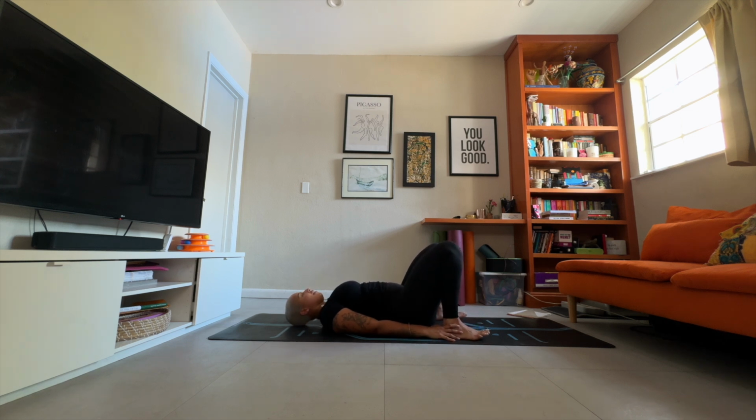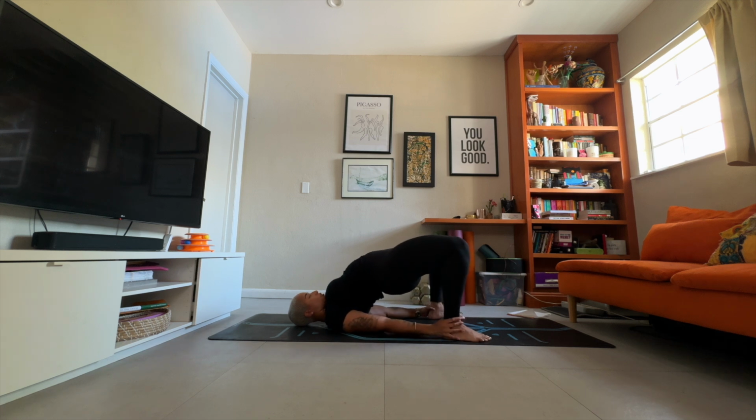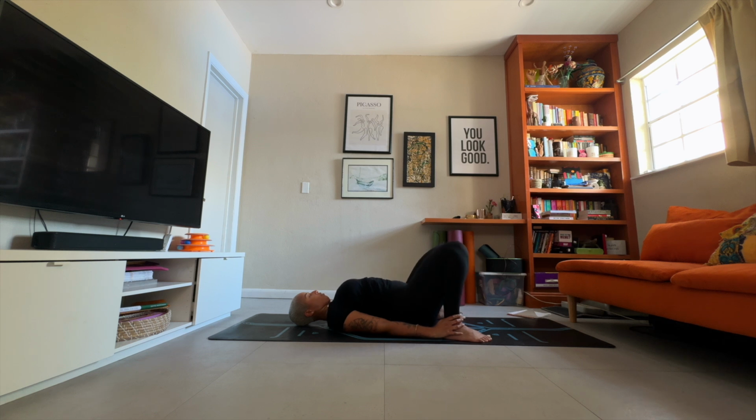On your inhale, rise. Find the rotation of the shoulders. Send the hips up. Keep the legs in line with the hips, so we're shying away from splaying out the knees. 5, 4, 3, 2, and 1. Slow lower.